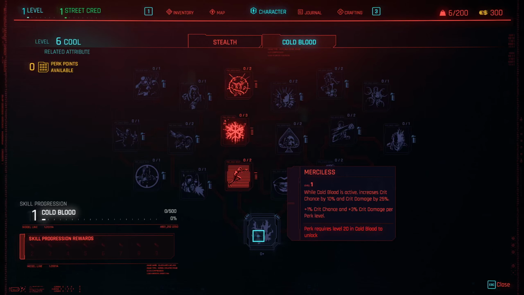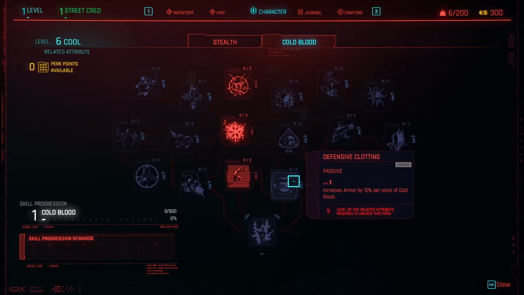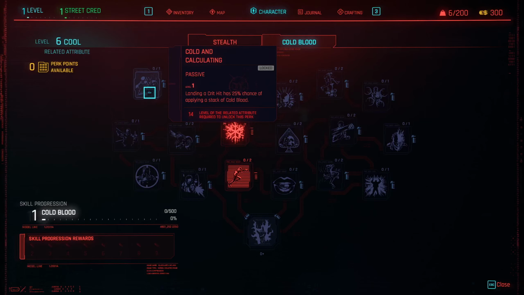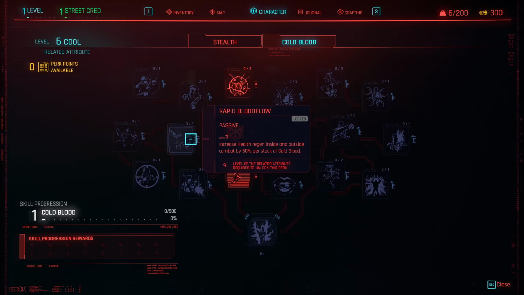Now cold blood is active. Increases crit chance by 10% and critical damage by 25%. Plus 1% crit chance and 3% crit damage per perk. That's nice. But okay, what is this build supposed to do? Like this one is supposed to get you the cold blood bonuses. And then you are supposed to do what exactly?